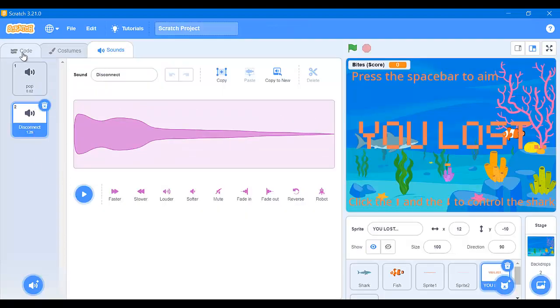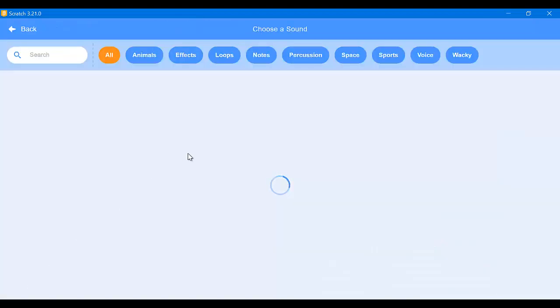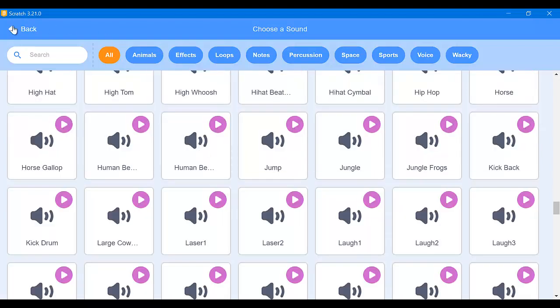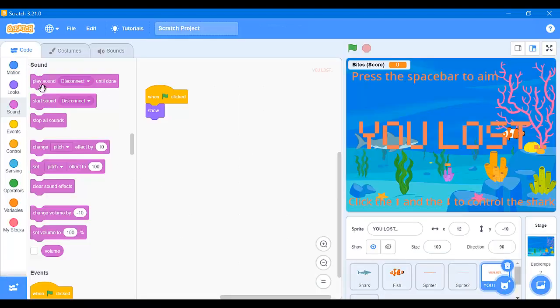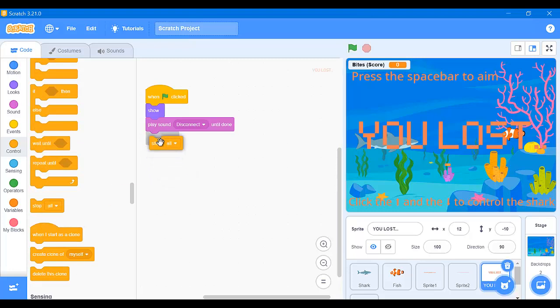You can choose any sound you like, of course. All you have to do is go through this list of sounds, and you can see which one you like. Play sound Disconnect until done, and then go to Control and stop all.